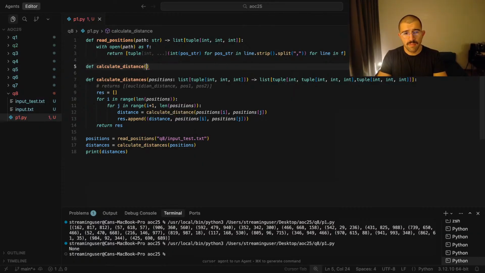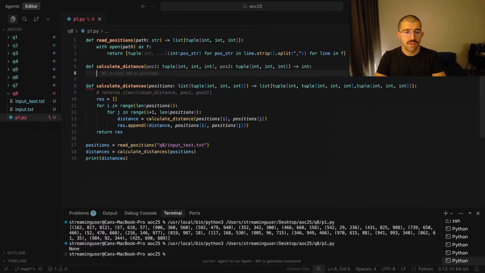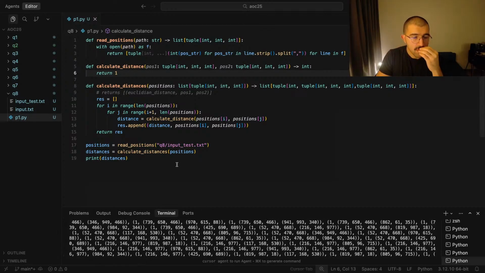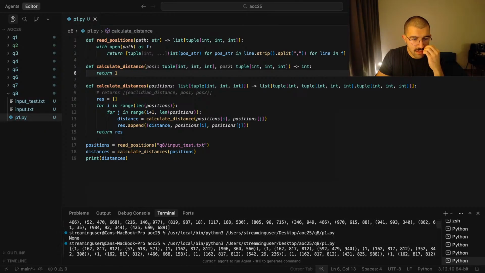If we were to return them all in, so it will have position 1, it's this, position 2 is this, returns an integer, return 1 all the time, and let's print. So as you can see, the structure seems correct to me. I don't see any red flags. It looks good, right? To this, yeah.